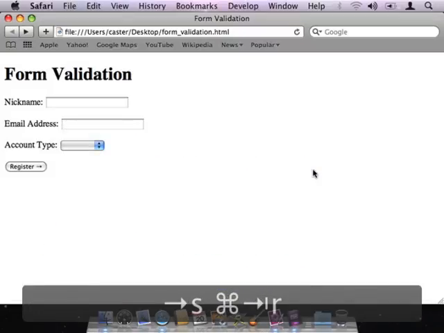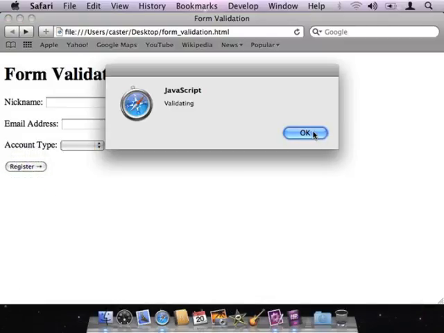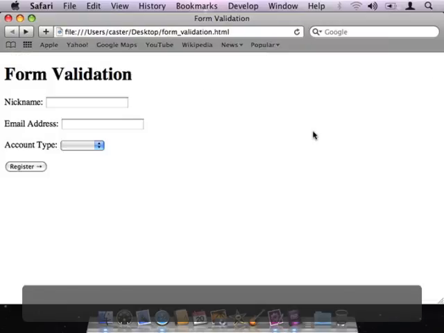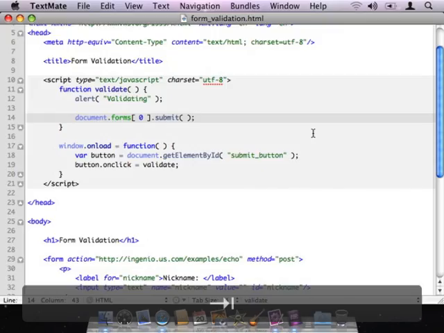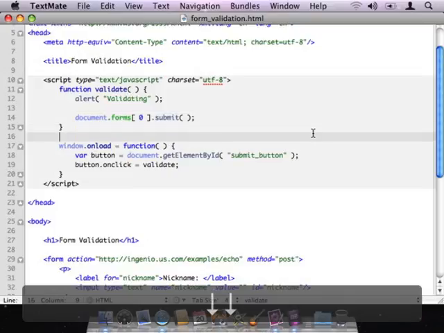And we take a look at that in our browser. If I hit register now, you can see the alert pops up, which is of course the substitute for where I would actually be doing my validation. And as soon as I hit OK, it goes ahead and actually submits. In that case, it's JavaScript ordering the document to actually submit. So one way or another, this works. This is certainly a possibility.